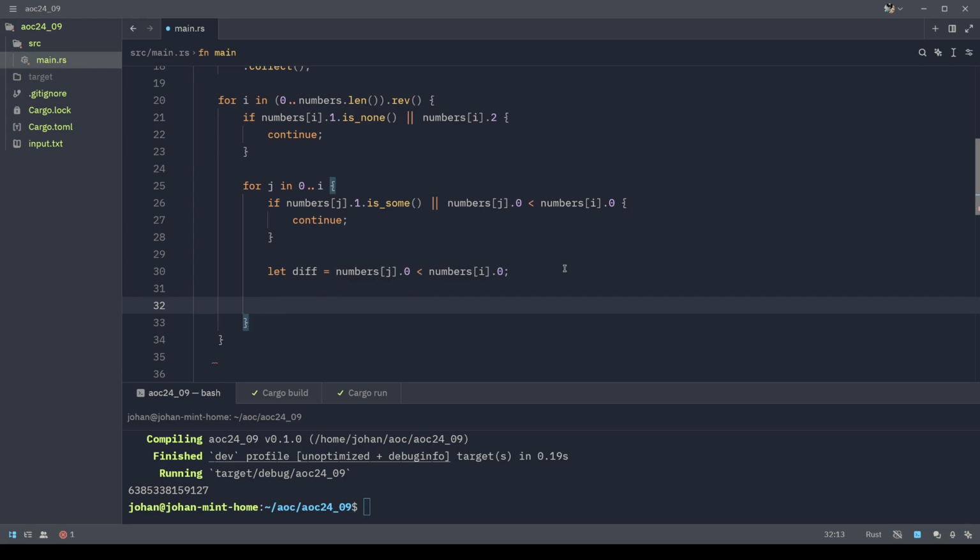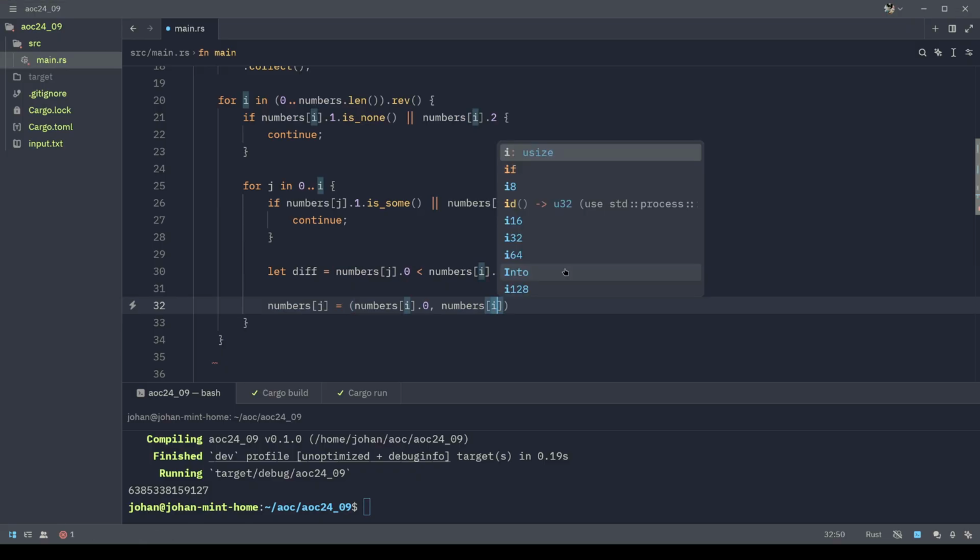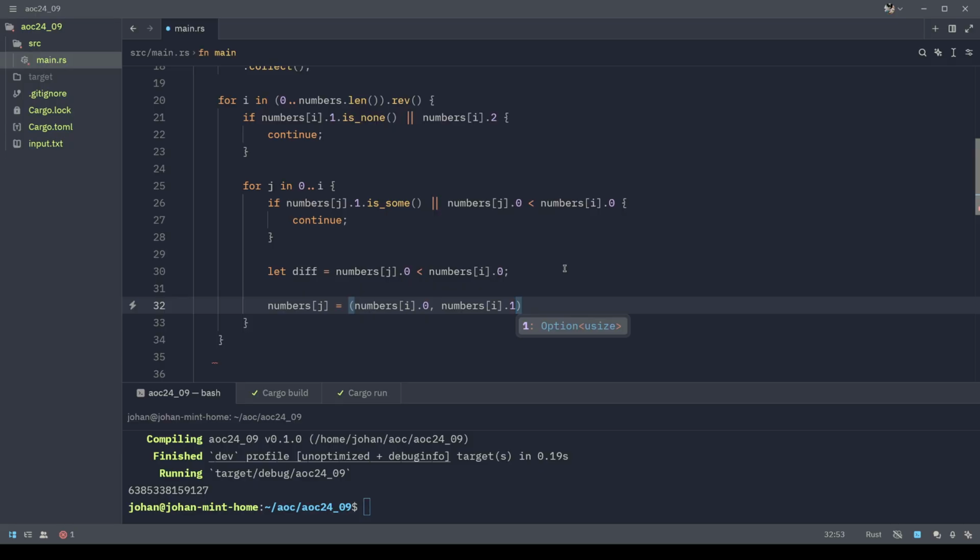And so then we can set that space to zero, and then numbers one, unwrap that, and then true.